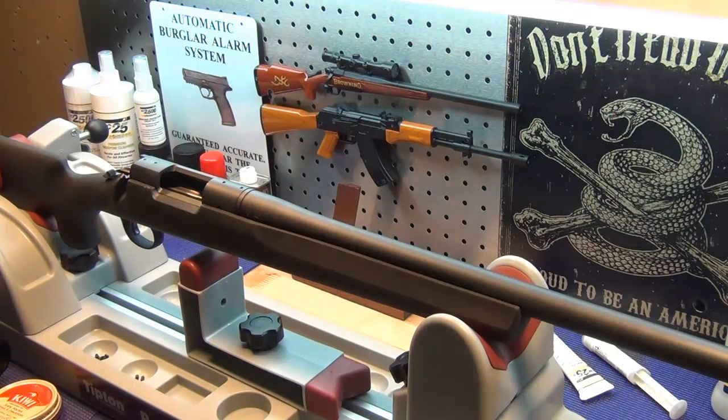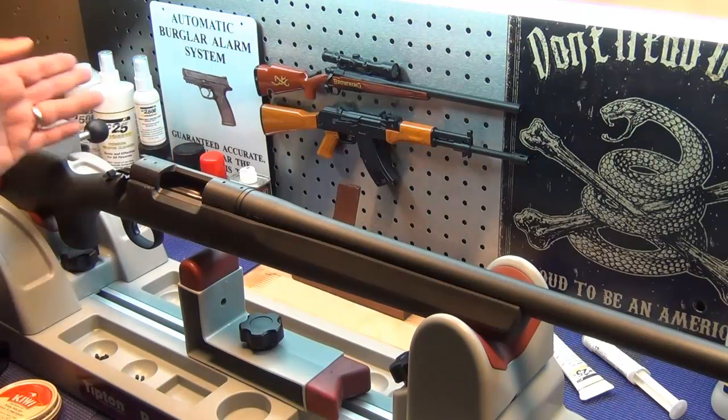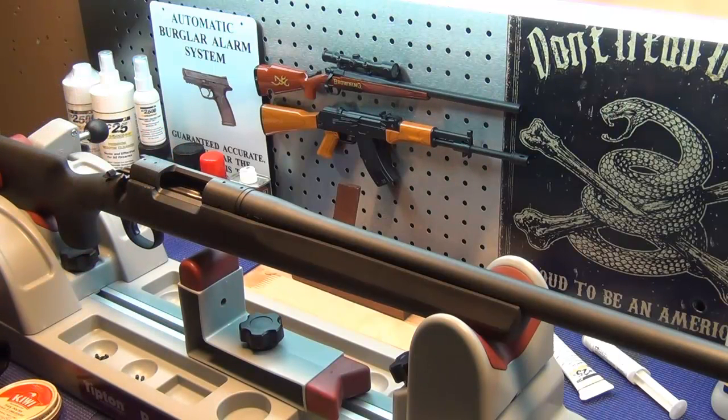Now, the way that we're going to do this tonight is a procedure that was shown to me by a really good friend of mine when I was in the Marines together with him, and he was an armorer at Quantico for many years, and he taught me this. I've done this over the last 25 years, probably 30 to 40 times, and it's always gotten really good results. Now, there's a lot of different compounds that you can use. We're going to actually use JB Weld. It works very well.